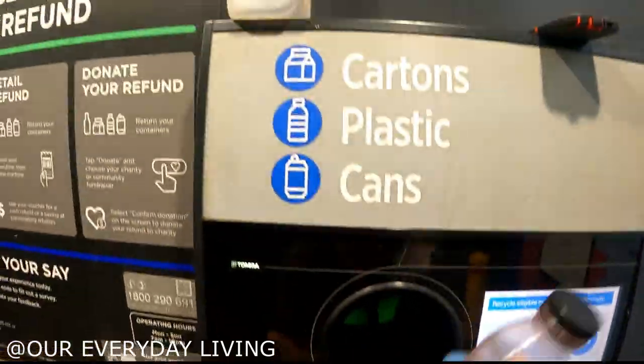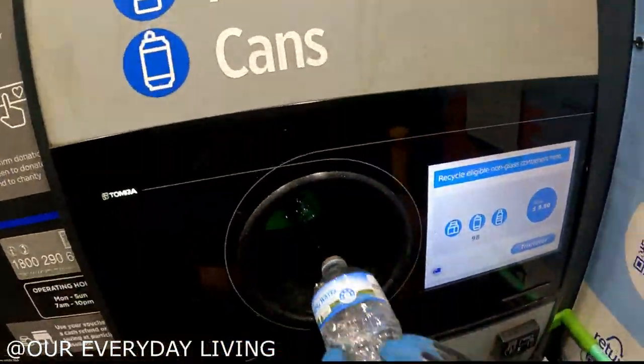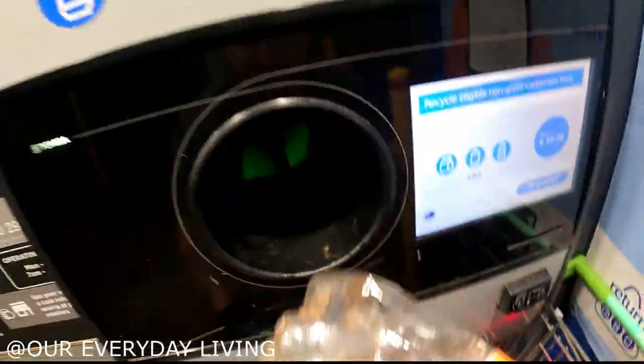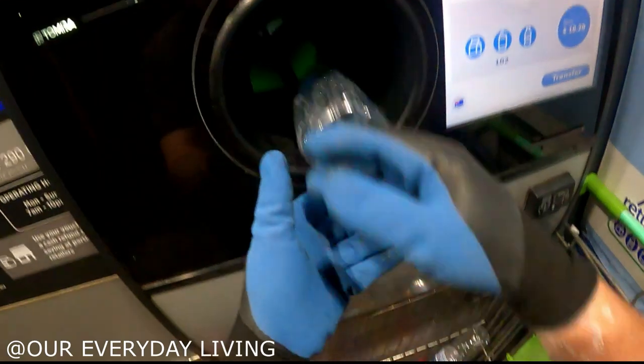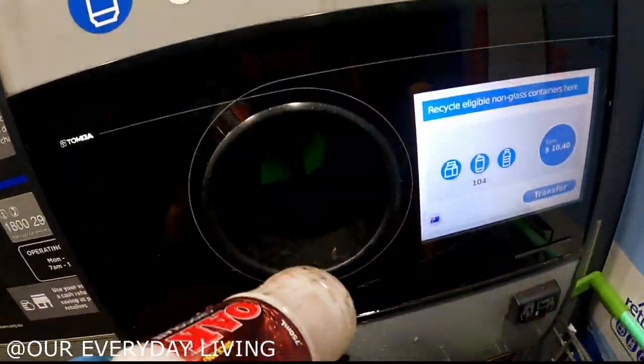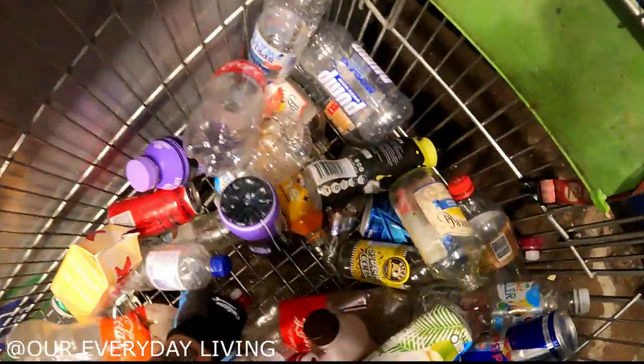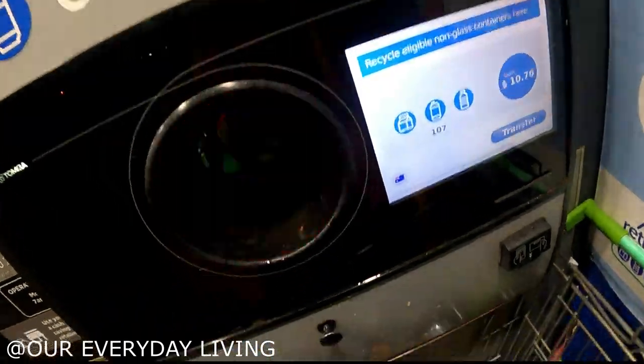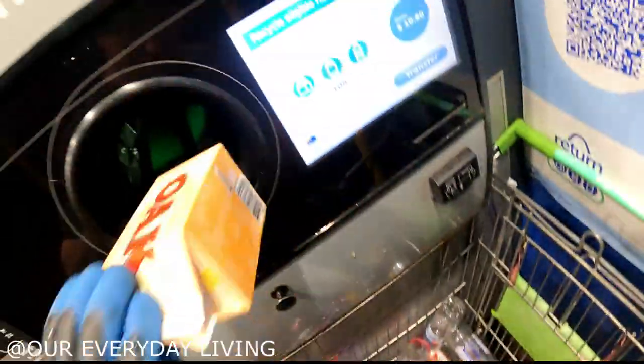Well, that one's definitely a no-go. He ain't got 10 cents written on him, on his label. Sometimes you don't get to check to see if it's got a 10 cent label. I did find a couple here while I was here too. Couple of these big Coke bottles, so they're free. I didn't have to go chasing for them.